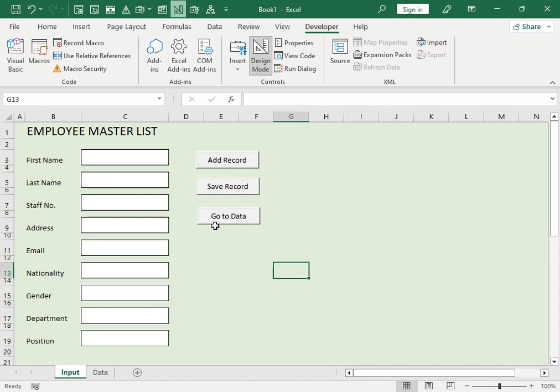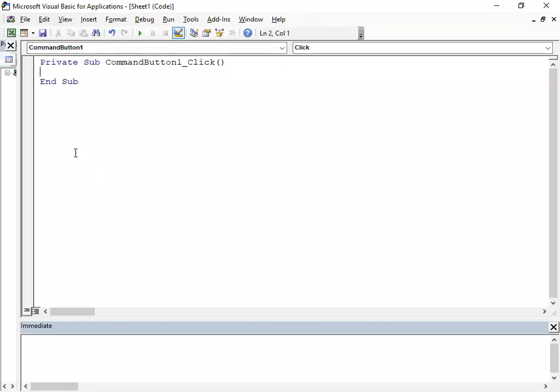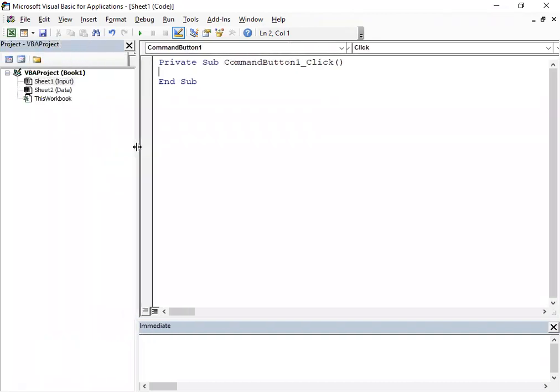So what I'm gonna do is I'm gonna double click this. Okay. Double clicking the button, you will go to the VBA Editor. Okay, this is the VBA Editor. So it's already here. Sheet 1 input, sheet 2 data.